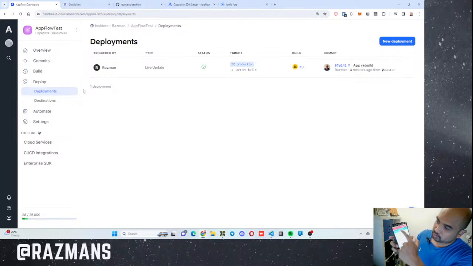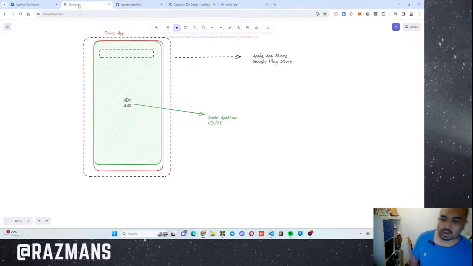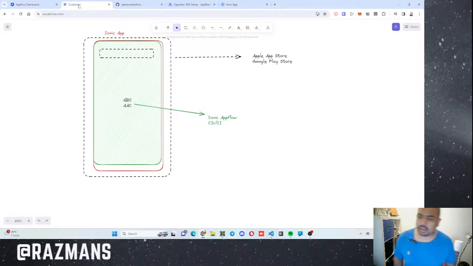It's quite simple. I was able to do this in 30 minutes because of the build speed, right? If you have a better PC or a better laptop, this can be faster. So where can you use this? Why should you use this? Because the problem with going to the App Store again or the Google Play Store again is that it takes a couple of days. For example, a Google Play Store update takes about 24 hours, less than 24 hours. Same with the App Store, because they're going to do a whole re-evaluation of your app to make sure everything is in place, to make sure that the app is okay.